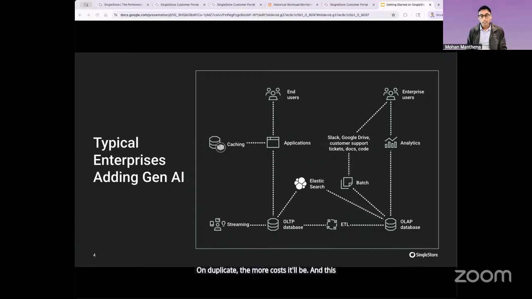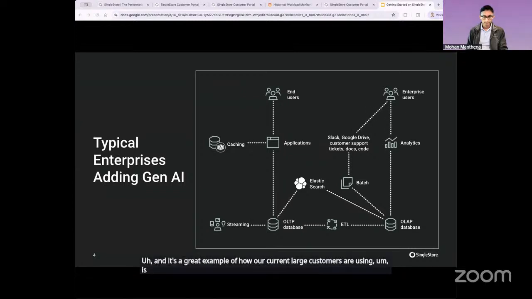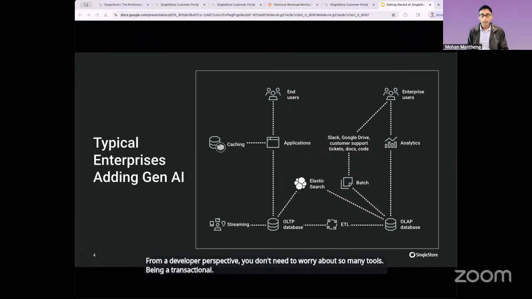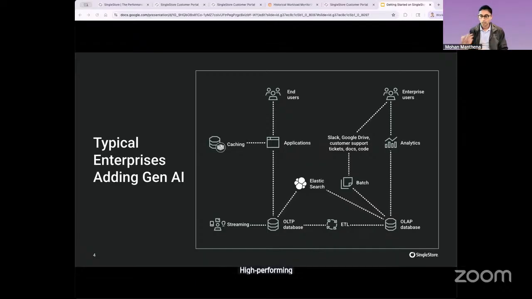And this is where SingleStore really shines, and it's a great example of how our current large customers are using it. From a developer perspective, you don't need to worry about so many tools. Being a transactional, high performant database, you could pretty much replace Postgres or any of your caching layers.